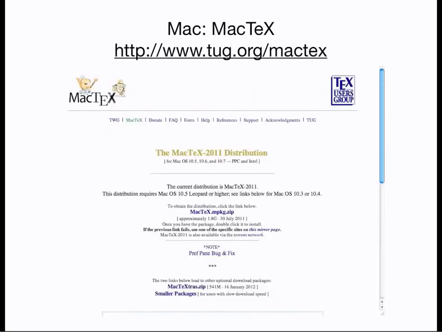If you use a Mac, the standard system is called MacTeX and can be downloaded and installed from tug.org, that stands for TeX Users Group, /MacTeX. The MacTeX extras are utilities that you might find useful, such as an equation editor, but they're not necessary for installation. If you're a Linux user, your Linux distribution probably already has LaTeX installed along with the operating system. Check your package management system and see. If it's not installed already, you can install it from there.